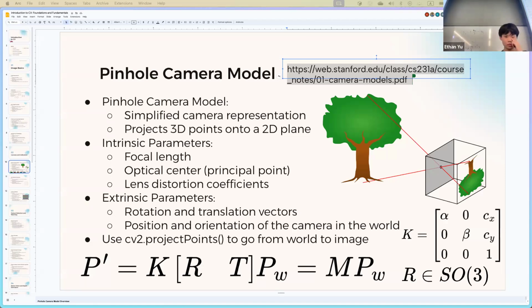Let's say that I had P of W, and I want it to be equal to x of w, y of w, and z of w, and then I have P of camera, which is equal to x of c, y of c, and 1. Right? Do people see why I put a 1 here? Because camera coordinates are in 2D, so why did I put a 1 for the z-axis and why does that make sense?